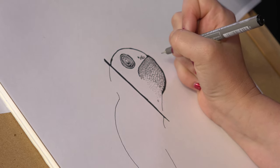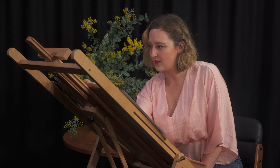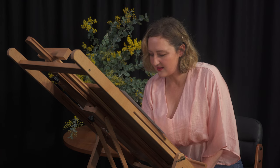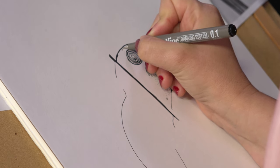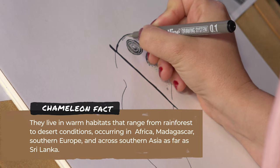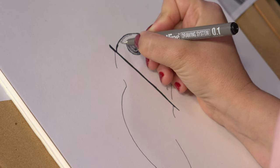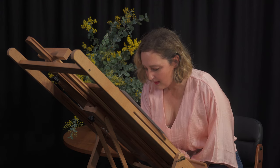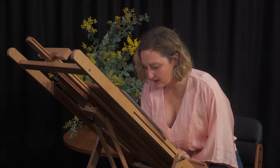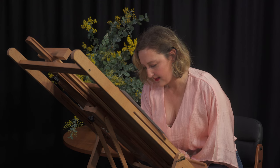And then I'm going to go back to scales. So the scales are amazing. They change shape. We've got some longer shapes here, and then we've got some circles, and I can see some squares. So that's what I'm going to go with. I'm going to go with some of the same technique I did, where to kind of make the viewer's eye follow the shape of the head, I'm going to start with a bit of a longer rectangle circle shape. And then to really pop out the eye, I'm going to try and do circles really small around. So again, I guess that gives that illusion that there's movement in this space. It's not a static space like the top of the head.